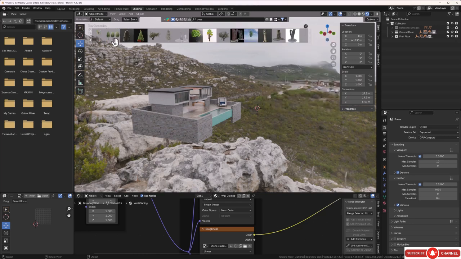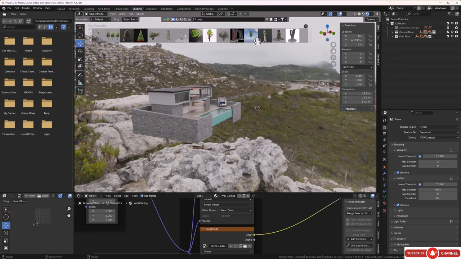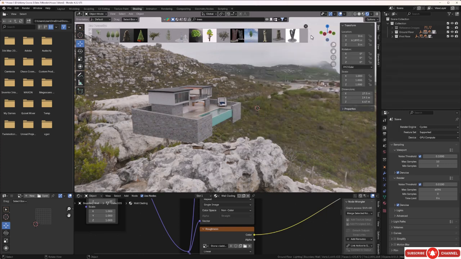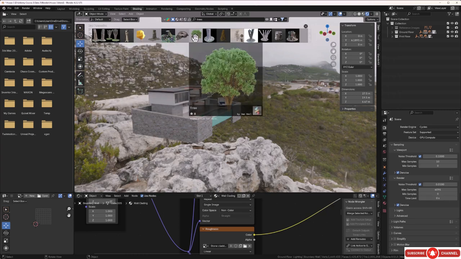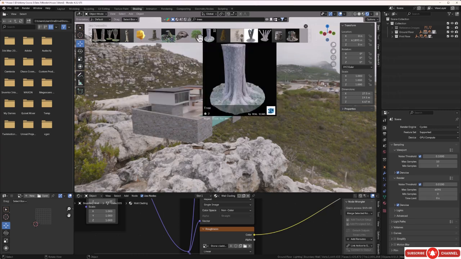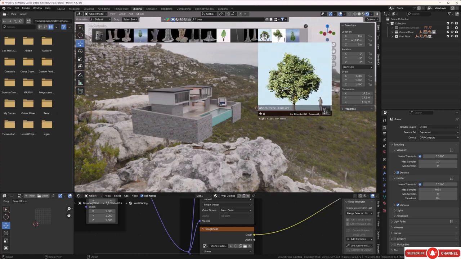We'll come back to that. There's a palm tree. There's a jacaranda tree. Let's see what the size of that is. Oh wow, that's 1,300 megabytes. That's really big. So I don't think I'll be bringing that in, even though it's really nice. There's a tall evergreen. And it's worth taking a few minutes to hunt down the right tree for your scene at this time.